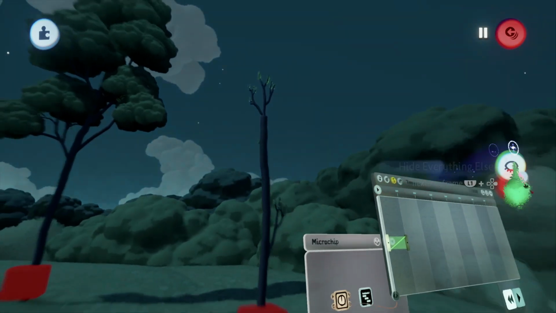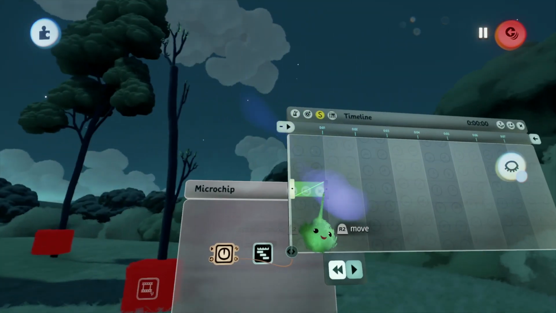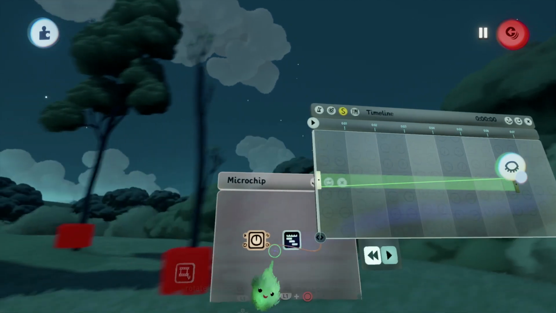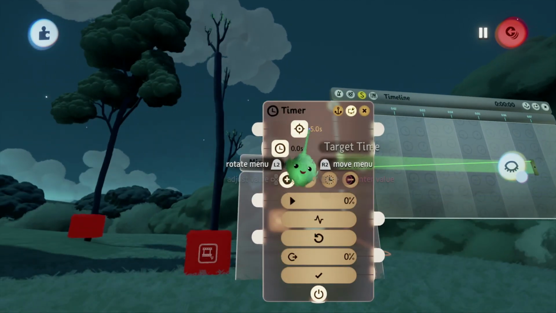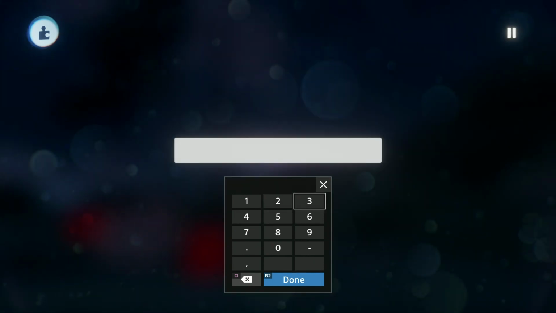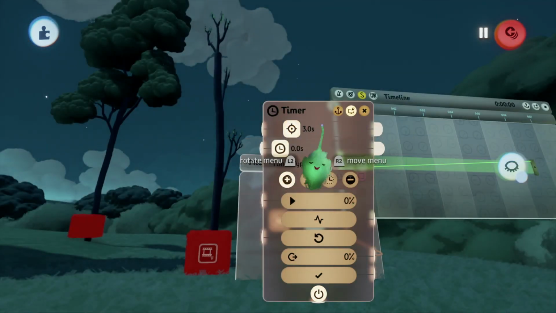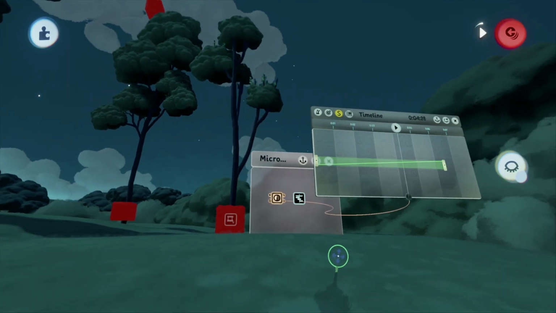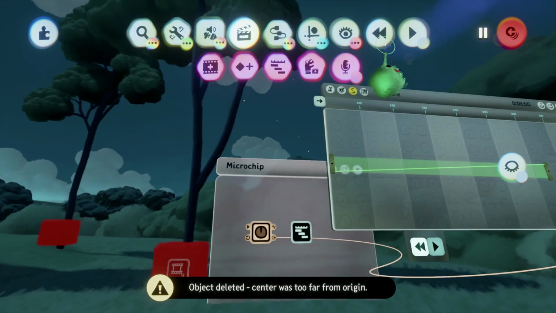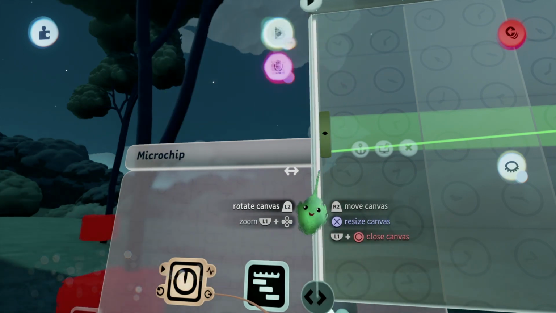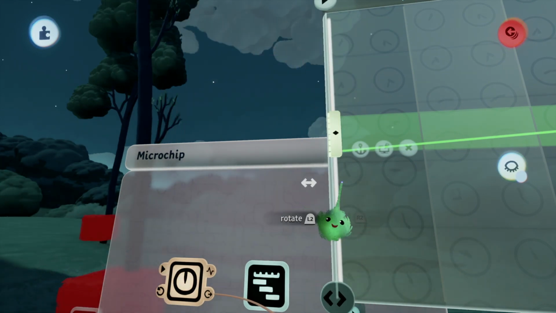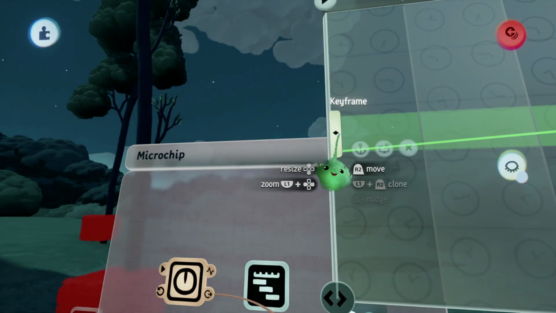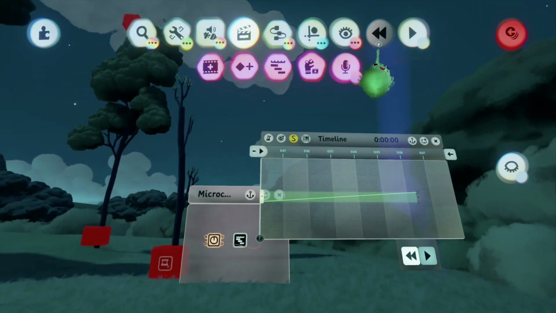Alright, so to give you an idea about what this is going to look like in play mode, if we just let our timer run, I'm going to set it to target time 3.0. Now we're going to let it run so you can see what's going to go down. That's what our tree is going to be doing. Also, do this, just move that little bit there and lengthen the keyframe, that way it starts out a bit smoother.